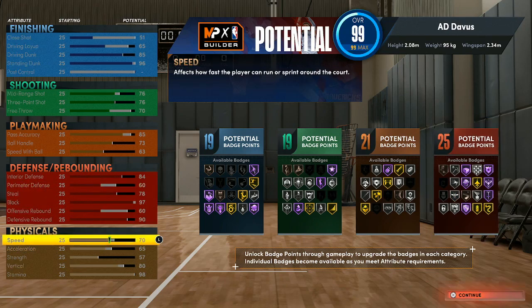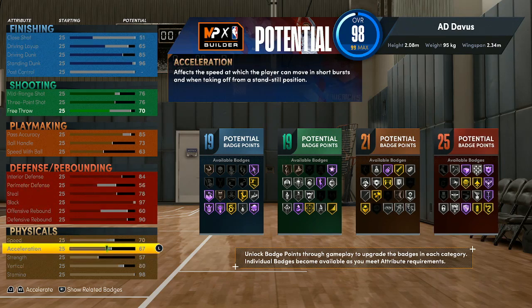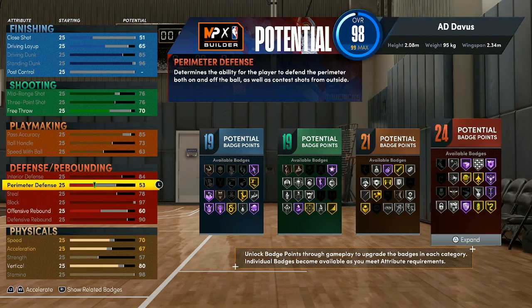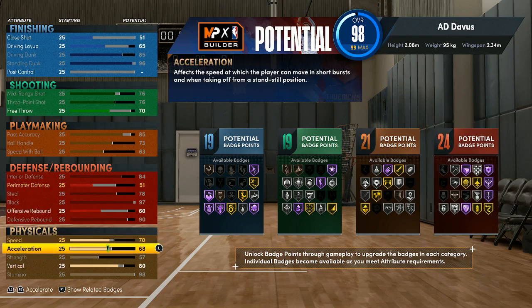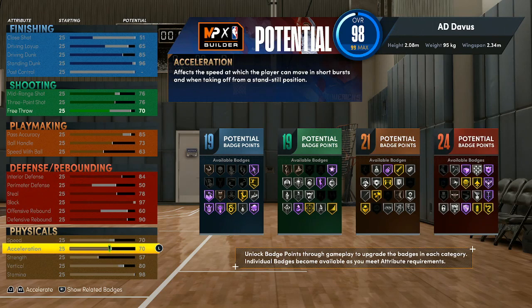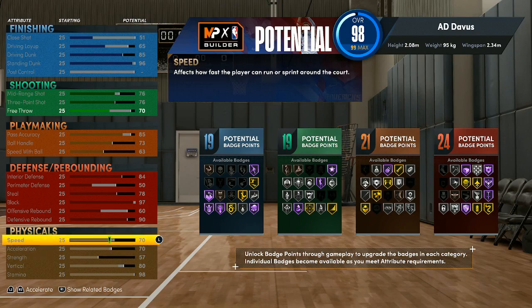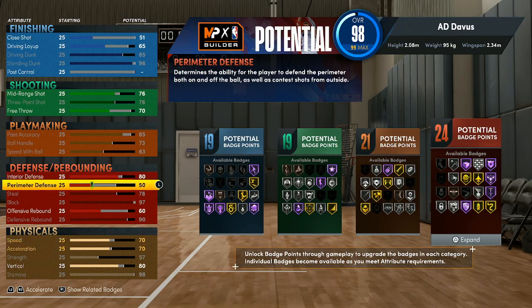Get your speed back up to a 70. Maybe put that up. There we go. 50. That way you have enough, man. You got enough to guard on the perimeter if need be. Or you can take this down a couple notches, like 1, 2, 3, have an 80 interior. There we go. That's the build, man.